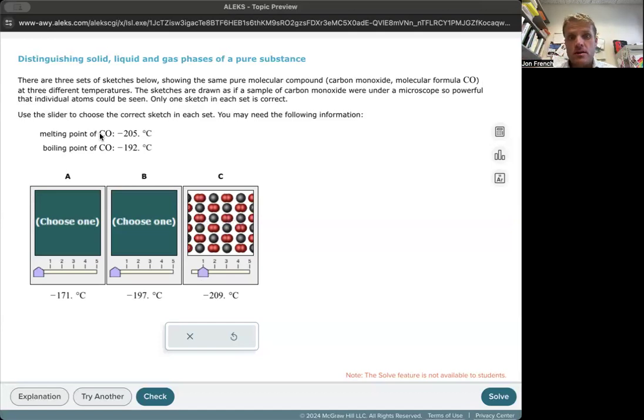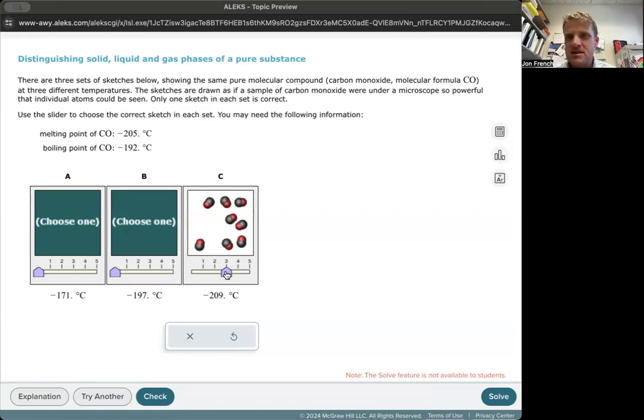Carbon is typically black, oxygen is typically white in these. So this first picture is not of carbon monoxide, it's actually of carbon and oxygen separately. So that can't be it. Here, this looks like a good option. This is carbon monoxide. The carbon's in black. It's connected to the red sphere, which is oxygen in red. You can see it's highly ordered. That's probably our solid.